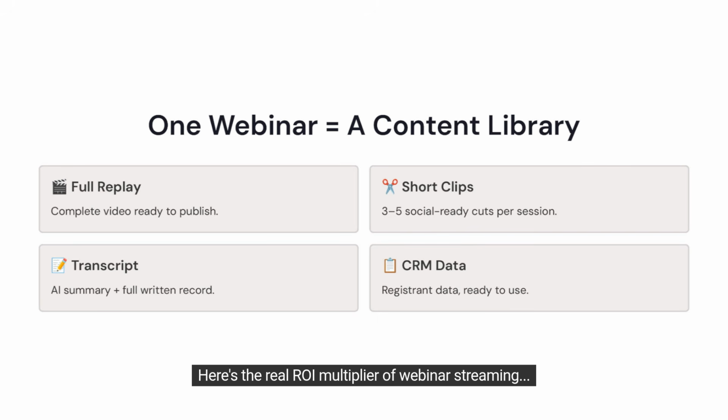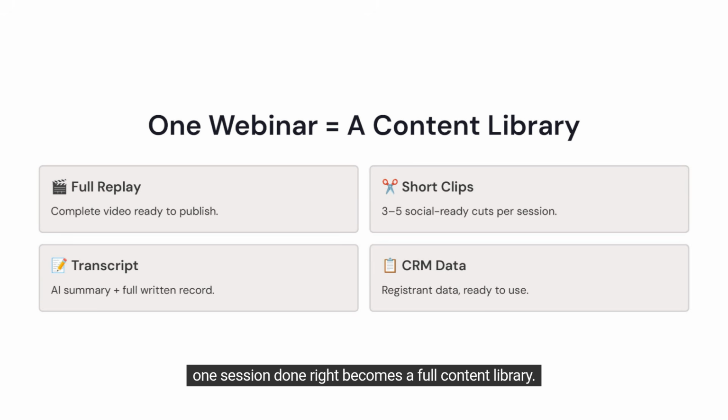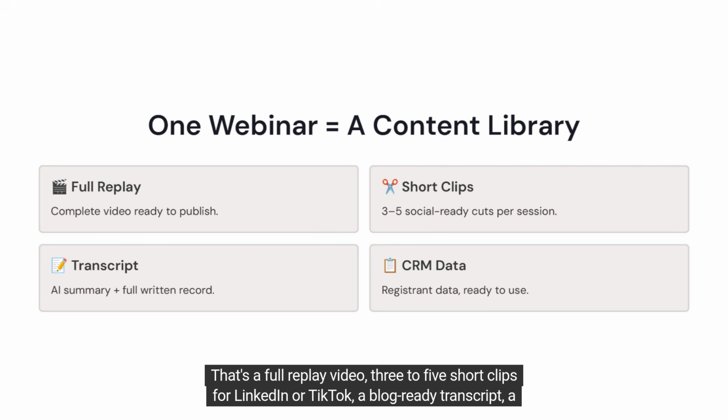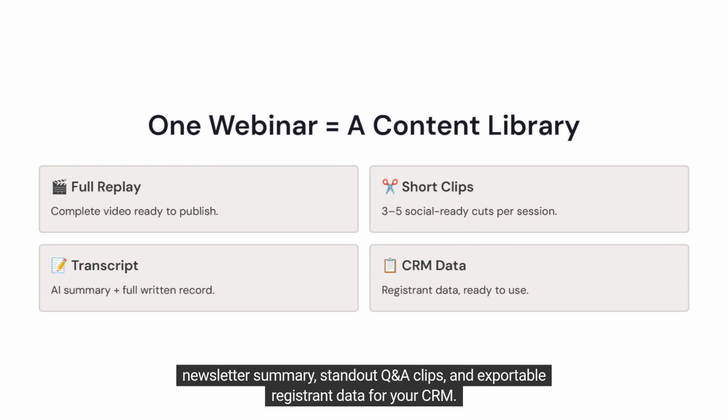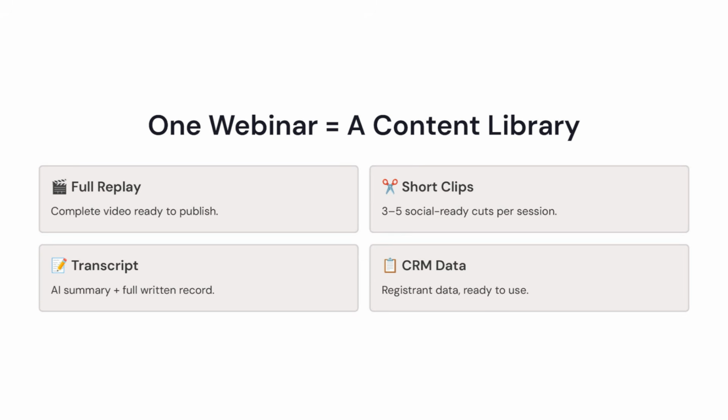Here's the real ROI multiplier of webinar streaming. One session done right becomes a full content library. That's a full replay video, 3 to 5 short clips for LinkedIn or TikTok, a blog-ready transcript, a newsletter summary, standout Q&A clips, and exportable registrant data for your CRM. 1 hour live can quietly fund weeks of content and follow-up.